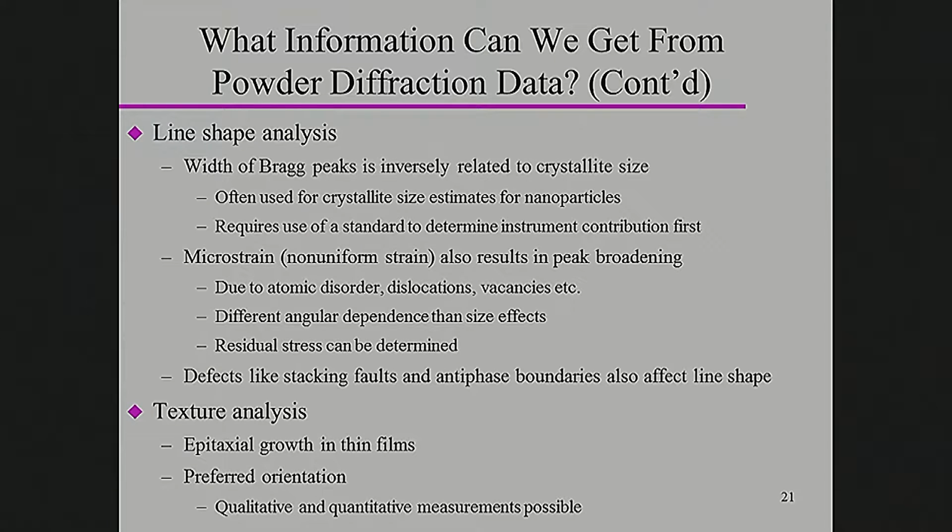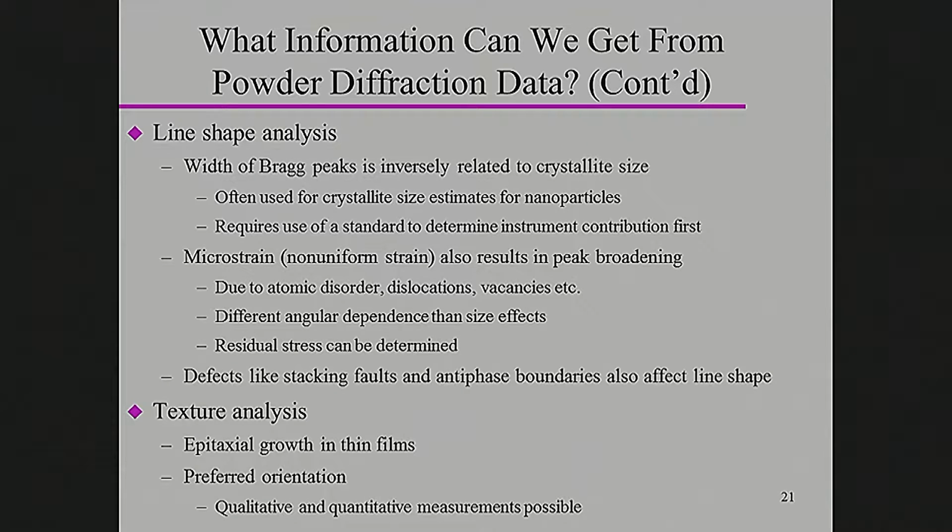For powder data, in some cases, you may be more interested in the line shape than in anything else, because the width and shape of the Bragg peaks actually tells you a lot about your sample. The width of the peaks is inversely related to your crystallite size. So really small crystallites give you really broad peaks. And that is why I said the ideal sample for structural analysis is about 1 to 5 microns. If you go to nano size, you get broader peaks, and that means you get more overlap. So for structural analysis, that's not the most desirable thing. But if you're working on nanomaterials, obviously you want the broad peaks. That's the best thing you can see.